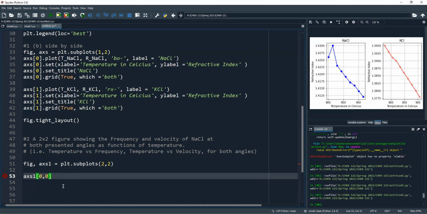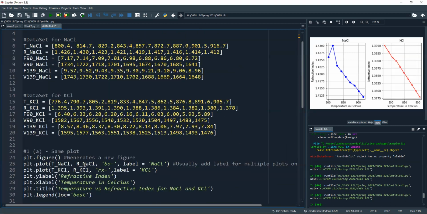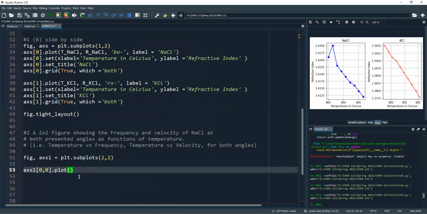Good. So AXS00.plt. And now I want to plot temperature versus frequency, temperature versus velocity for both angles. So let's start with the 90 angle. So I'm plotting T-NaCl versus F90 NaCl. And then I will plot T-NaCl versus V90 NaCl, and T-F139, T-V139, right?